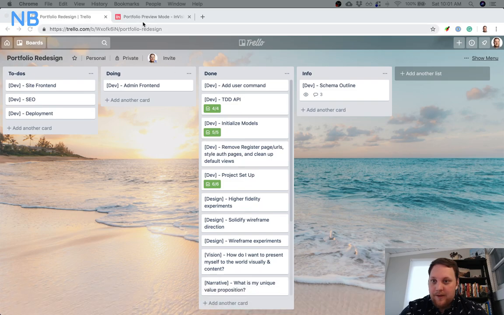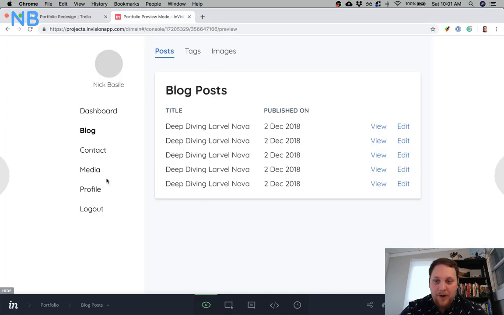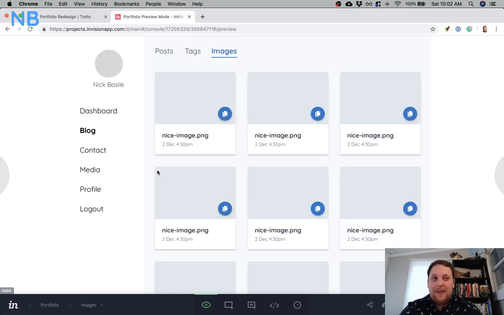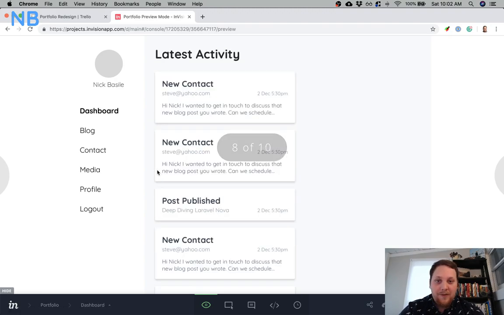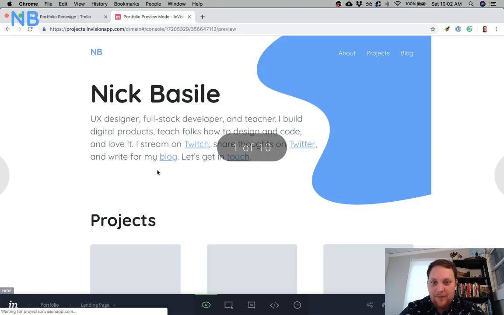And just so we go through the design, this is what we're working on today. This is our pseudo backend. Nothing too crazy. We're working on this post section. Images, we designed the images this way, but I've been thinking through the actual implementation details. We might do this, we might not. We got rid of this activity feed because we changed this contact info to just be more of an email, so I just get an email. So we're not necessarily making this a CRM or anything like that. That was our initial thought.